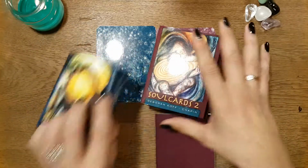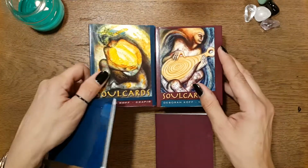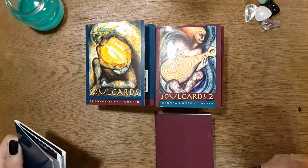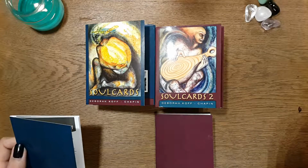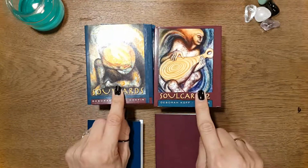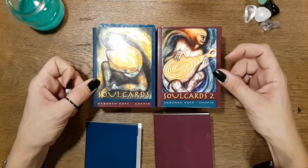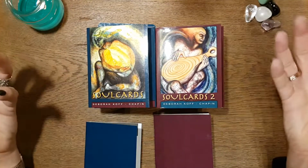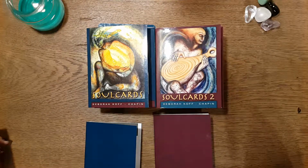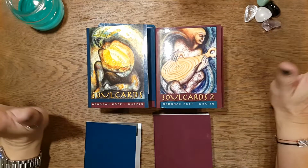I haven't seen a lot of videos about these cards on the internet. And I also have a feeling why, because there are very different ways that people work with these cards, and in a moment you will see why. Even these two cover boxes are the original cards in the decks as well, but even here everybody will see something different. Of course everybody will see a person or the elements in the pictures, but there is always something else some other people will find more important, or as a top layer, or some hidden layer. That is the reason why the soul cards don't have any structure.